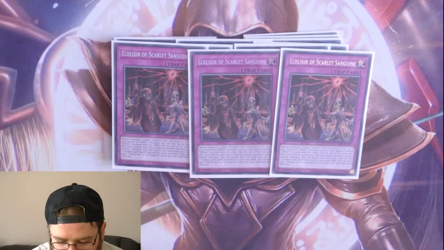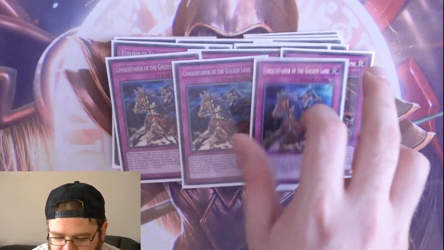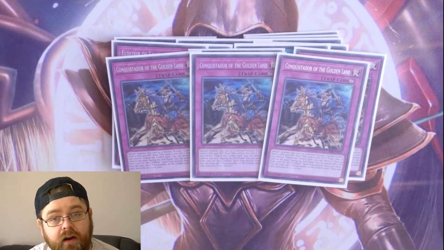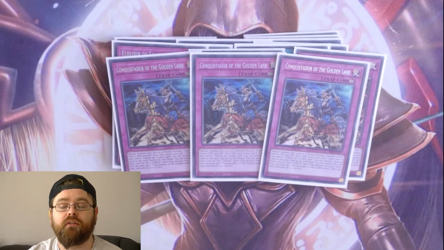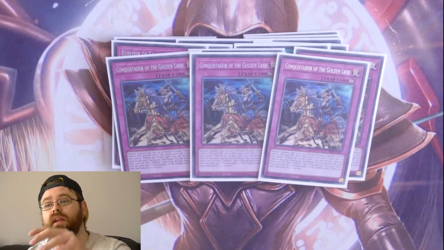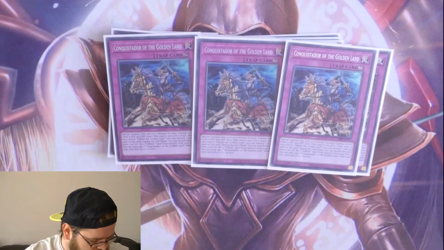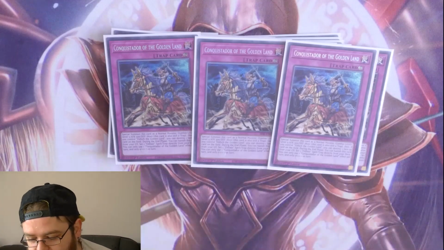And then the Conquistadors, it treats itself as a monster, so you special summon this card as a normal monster, zombie light level 5, which works because you use it with Uni-Zombie, sorry, and you've got instant level 8 synchro plays as well. So you can get a lot of value out of this card.